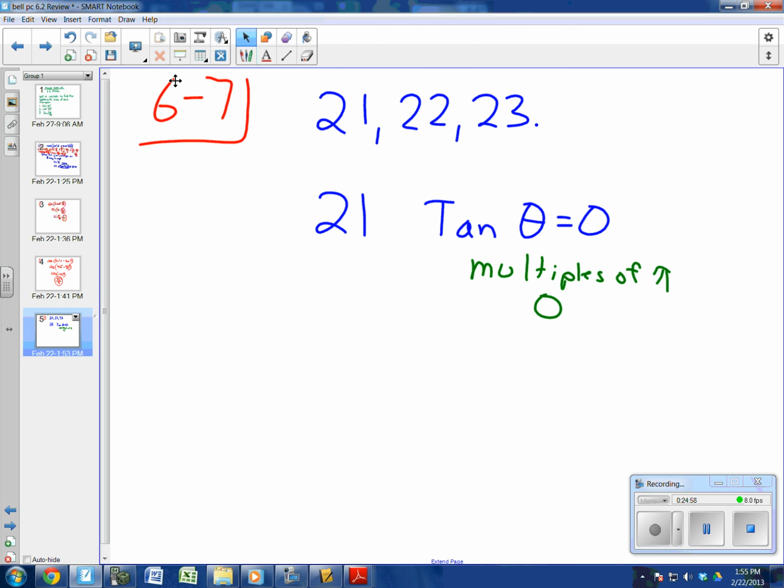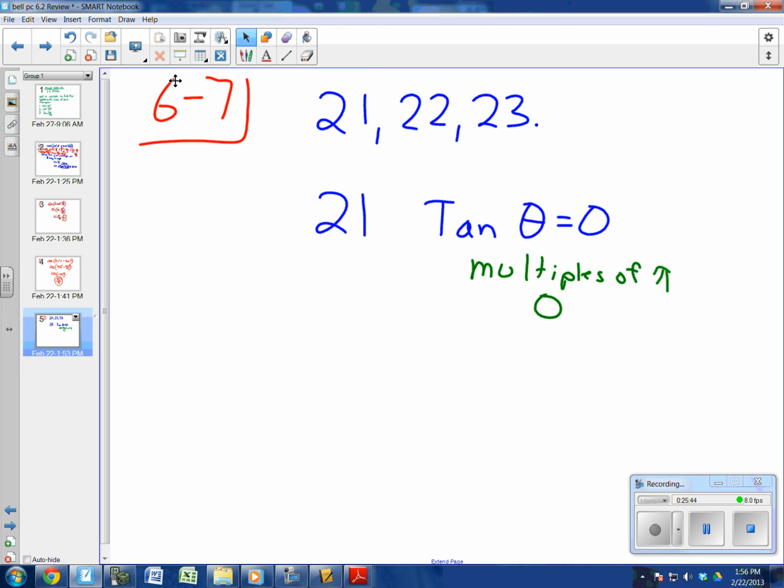So any time you get to pi, 2 pi, 3 pi, 4 pi, 5 pi, and so forth, your y value is going to be 0. Does that make sense? Now, the other way you could do that, you guys see this table? Go to your tangent function. Find all the zeros for tangent. Go to your tangent column. Where's the first one? 0. Where's the second one? Pi. Where's the third one? 2 pi. That's another way you can get it, right? I purposely waited to give this to you until you at least tried to think about that other stuff. So, okay. Does that help you on those, Emily? Okay. All right.